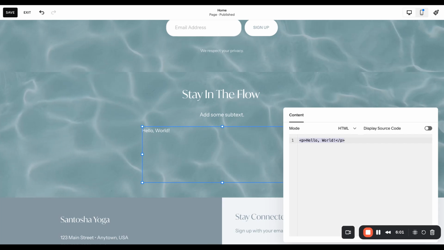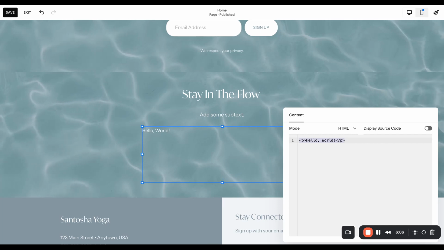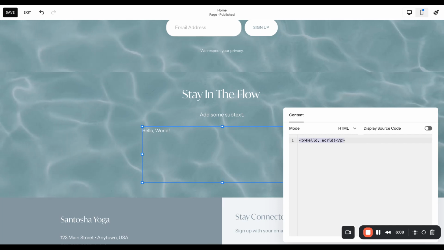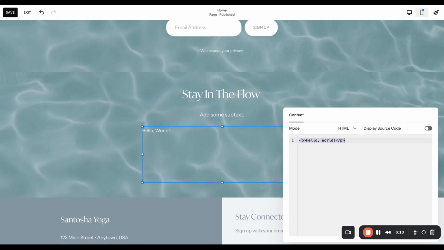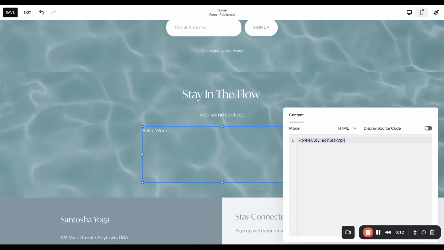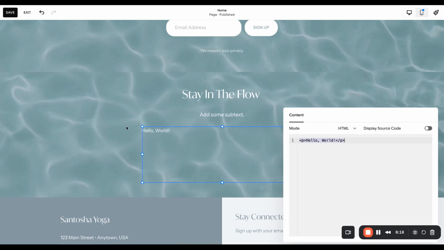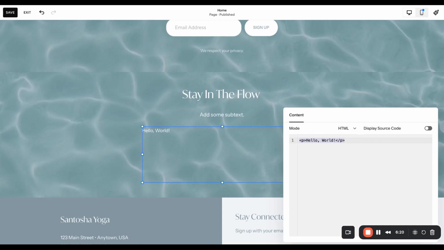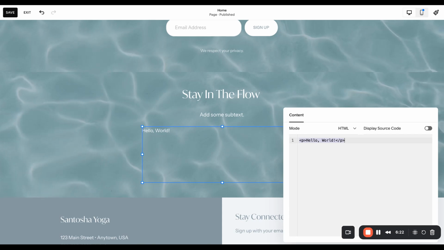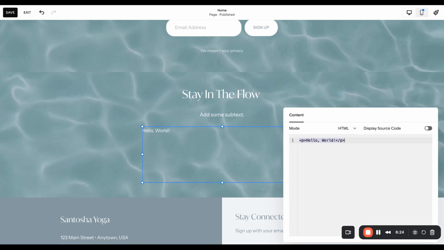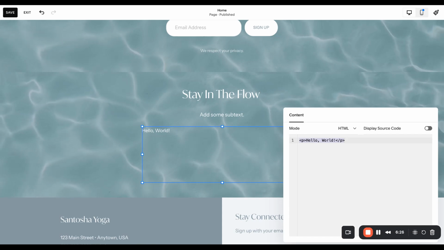And so when you choose to embed the form on your website, they're going to give you a whole string of code to paste onto where you want it to go on your website. And that's what you'll do right here. So you'll paste the code in, and then from there, that form will populate on that part of the website, and then they'll go directly onto your email list in your chosen email marketing application.